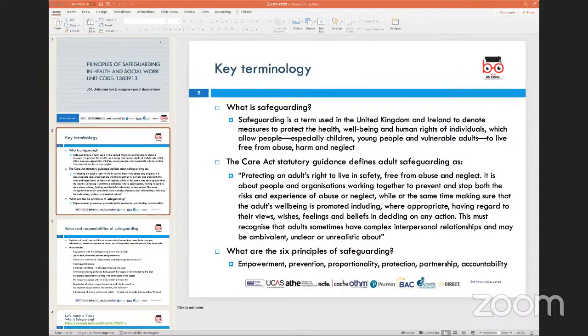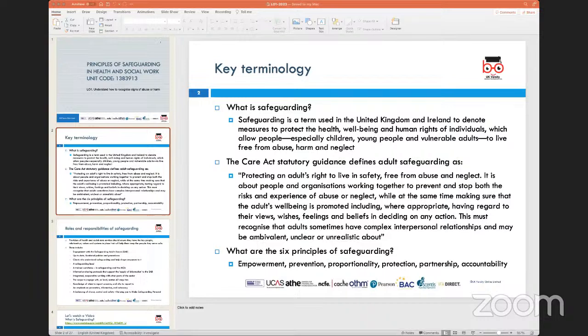And this has now become an integral part of the National Health Service in the UK and in some of the other countries like Ireland. So the Care Act basically provisions and ensures that if it is an institution which is providing services on social care, healthcare or mental health care, the principles of safeguarding are implemented, and provisions for safeguarding of adults, children, and people with disabilities are there within the institution.